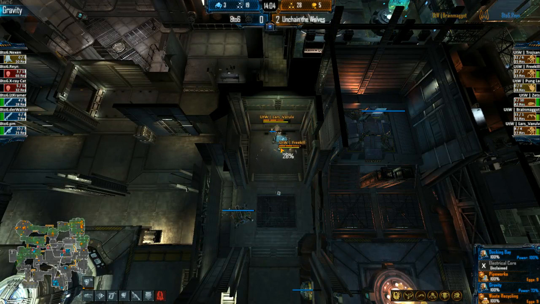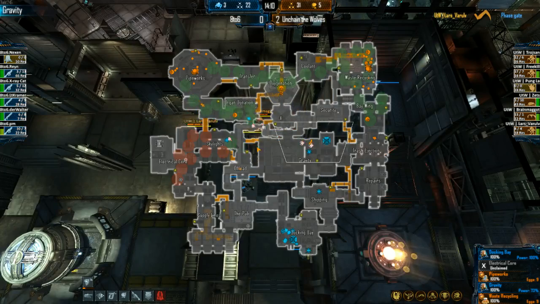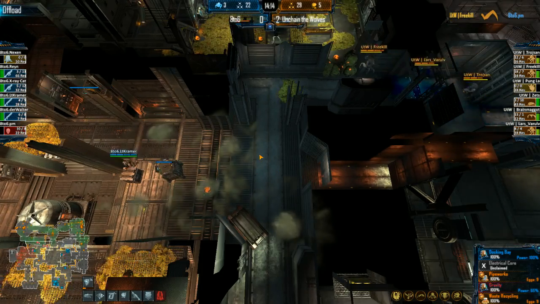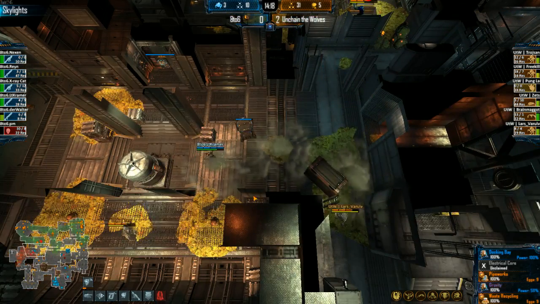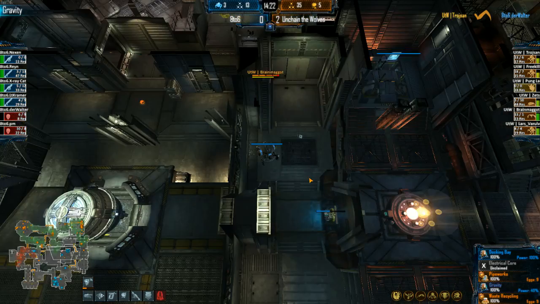40% on that phase gate in Gravity. They're going to lose this foothold as well. If they lose this, this is basically going to be game. There we go. That phase gate goes down, and these fades are just cleaning up the joint. Kramer, the only one there in Skylights. This is now just a matter of time.